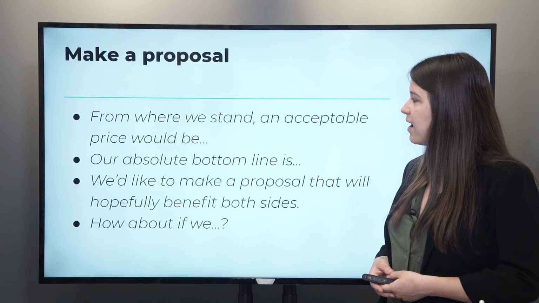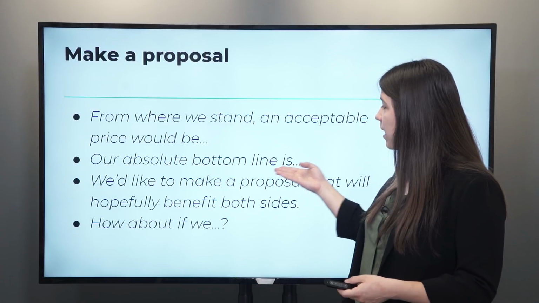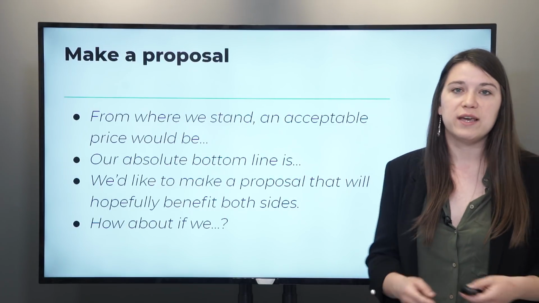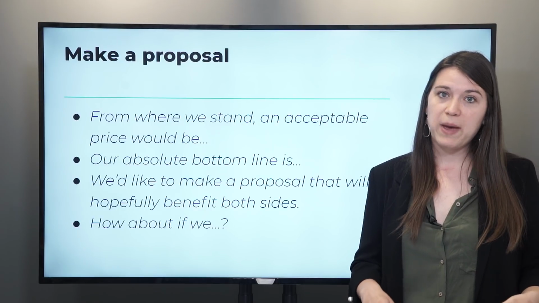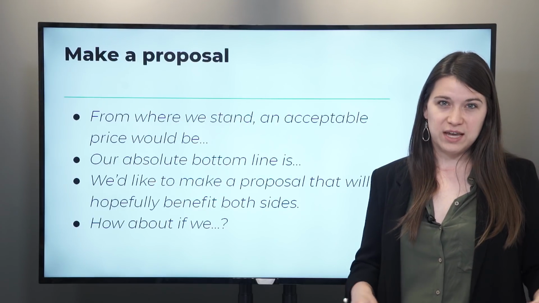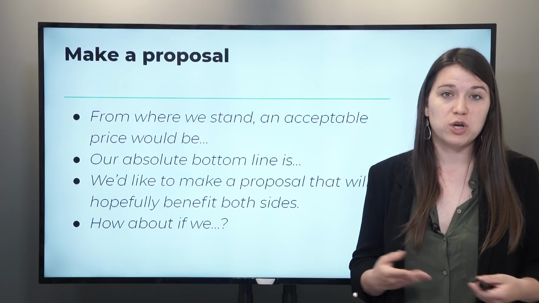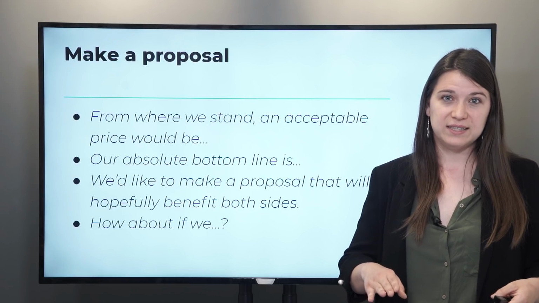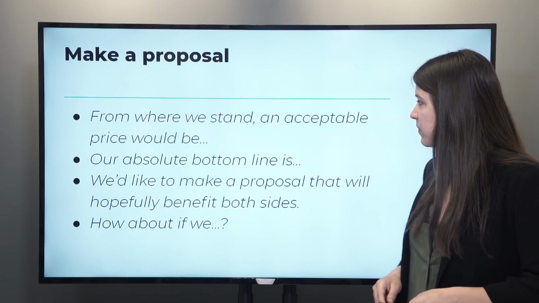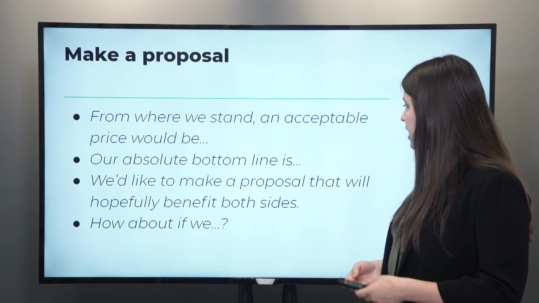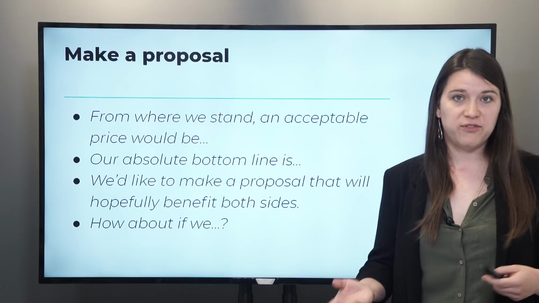Okay? Another example, our absolute bottom line is, so if you're talking about pricing, for example, that means the lowest that you would pay or the lowest that you would be able to negotiate something. So bottom line is like the end point, the extreme, as far as you will go. Okay? We'd like to make a proposal that will hopefully benefit both sides.